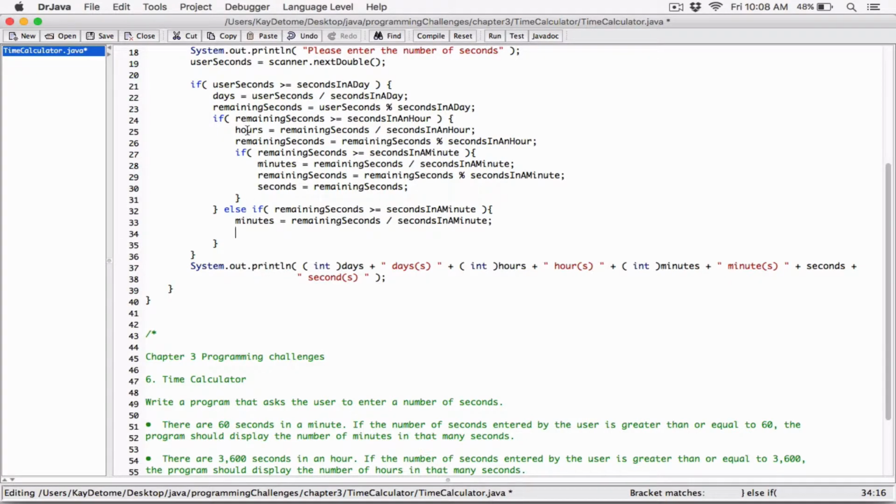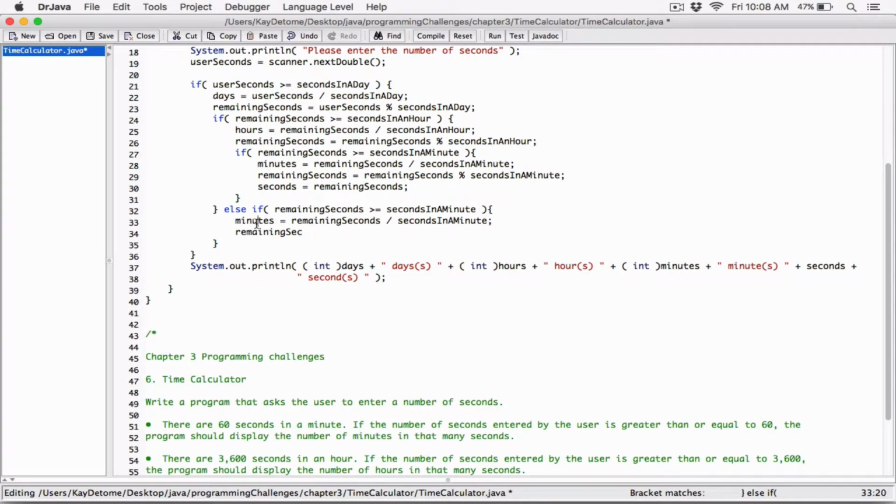So if over here it's not greater than or equal to seconds in an hour, let's check for minutes. If we weren't able to get an hour, then let's check to see if we have a minute.